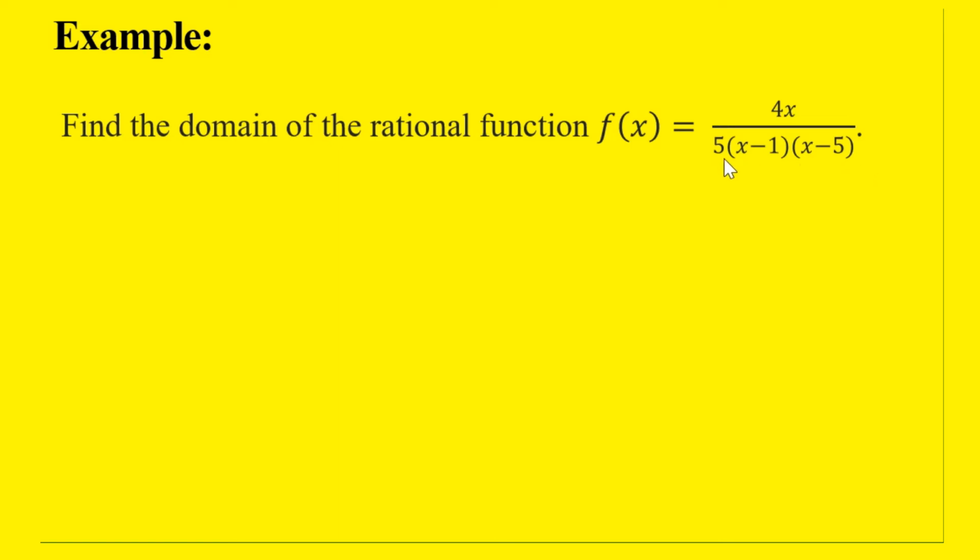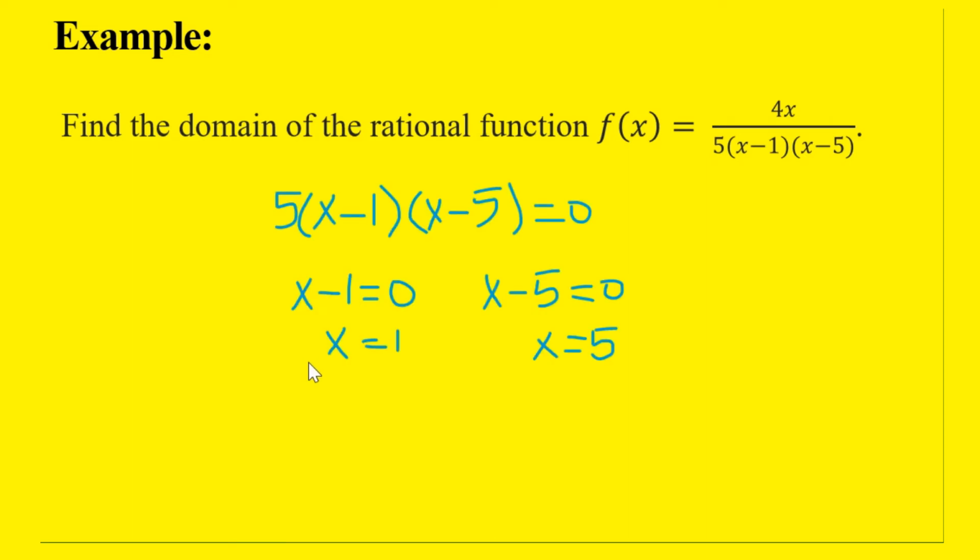So we're just going to take that denominator, set it equal to 0, and solve for x. Setting each of our two factors equal to 0, we get x is equal to 1 and positive 5. You'll notice we just have this coefficient 5 in front. It doesn't have a variable attached to it, so we don't have to worry about setting that equal to 0. So we only get the two values that would make our denominator 0, 1 and 5.